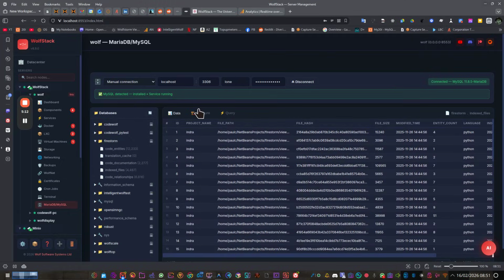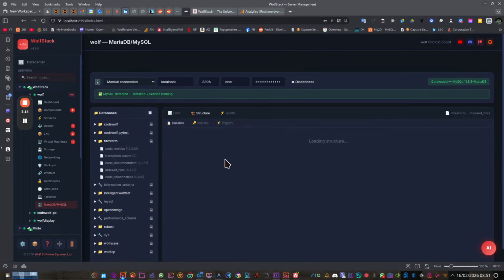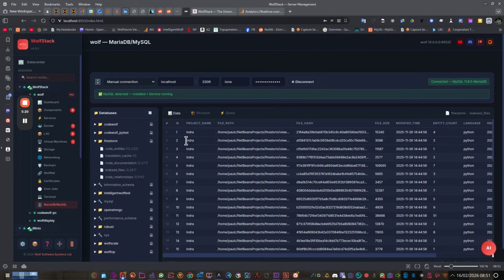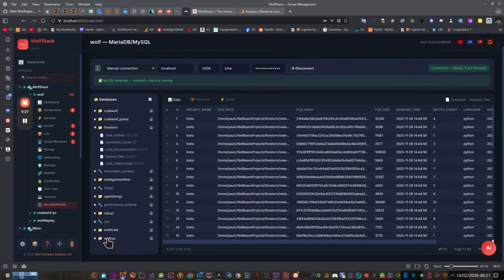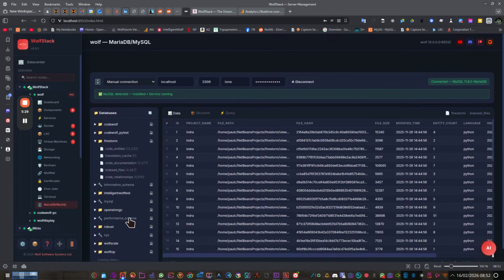Basically, it allows you to pretty much edit your databases and triggers, and run a query locally. It's got destructive protection, so if you want to drop something, it'll make sure you really want to drop it. So that's a new addition, to be able to actually access databases and work with them inside here without having to go to another piece of software.